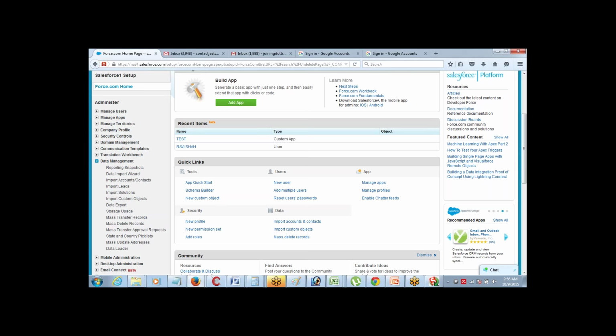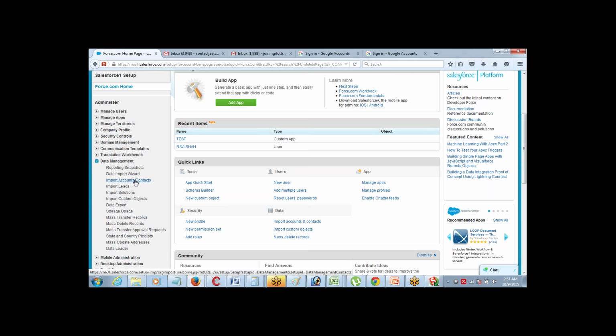Normally in companies, are they using data loader? I mean, there is no problem for a company to use data loader because it is available free of cost. So any company can use it. But if you have people who do not have that much expertise in Salesforce, then you should ask them to do things from here instead of using data loader, because data loader is very fast and can very quickly insert records and do exports.